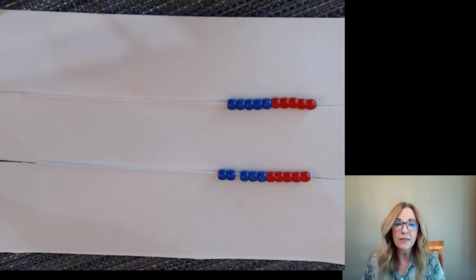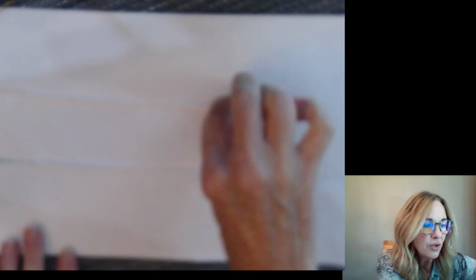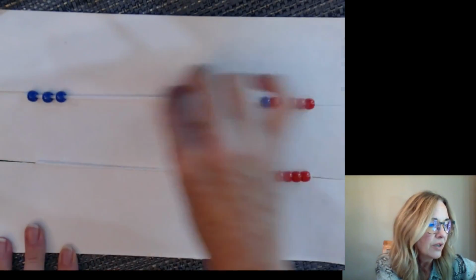Andre wants to make the number 11 by putting 8 beads at the top and 3 on the bottom. Let's do that. Let's count with him. 1, 2, 3, 4.